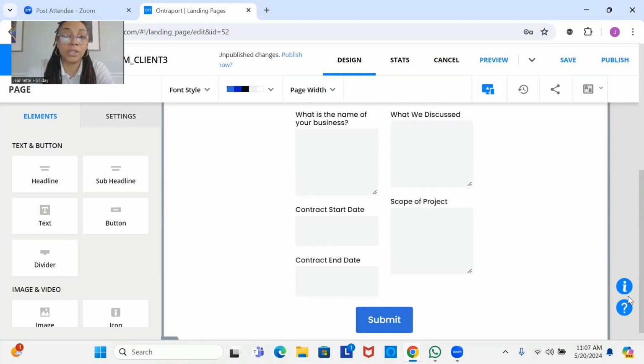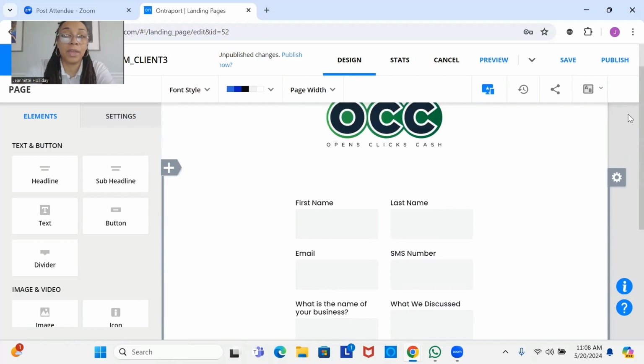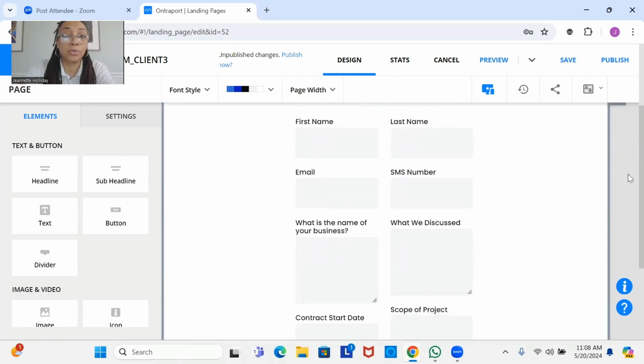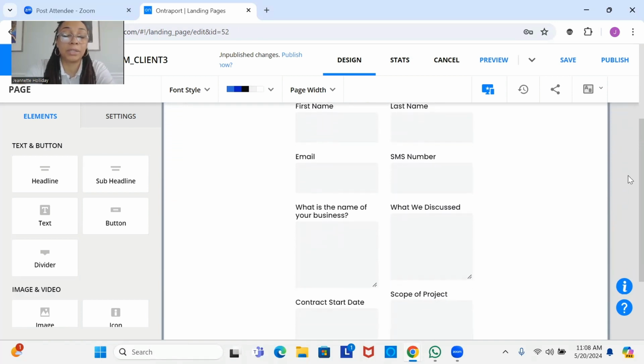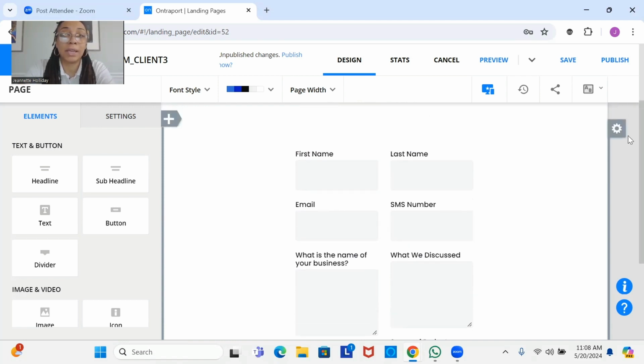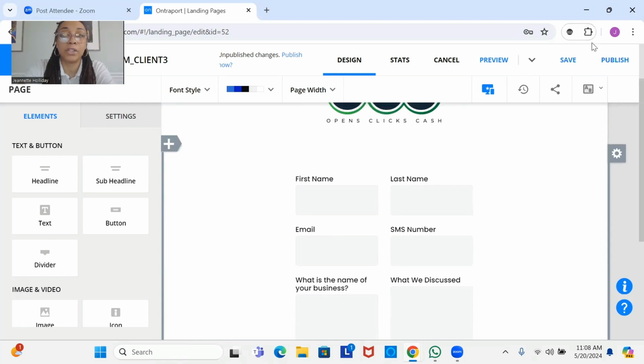This is after the client signs on to move forward with the project proposal and things like that. So again, in part 2, we sent over the prospect a detailed proposal with all of the information from the discovery call and how the entrepreneur will be able to help them. And we pretty much extended an offer. They accepted it, and now we're going into the onboarding phase. So let's head over to automations and we'll finish this up.